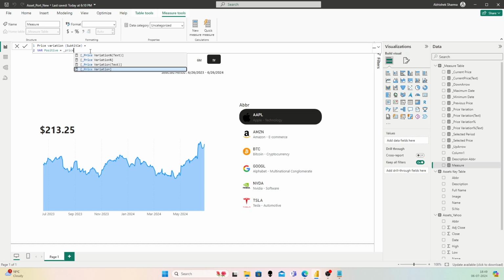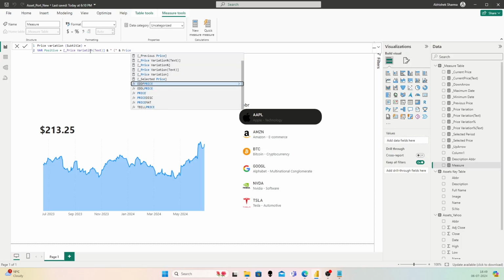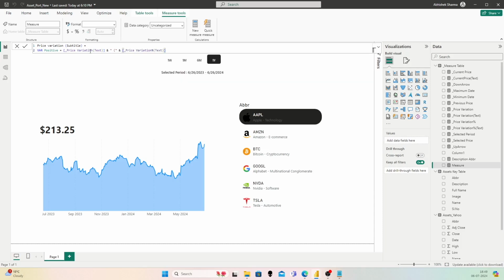So the price variation text, concatenate it with bracket, again concatenate it with price variation percentage, close bracket, and up arrow.